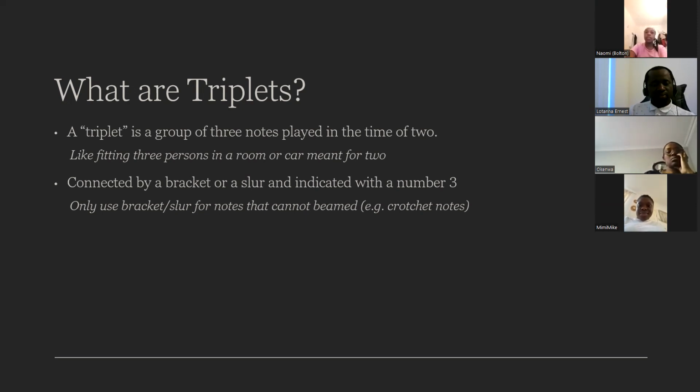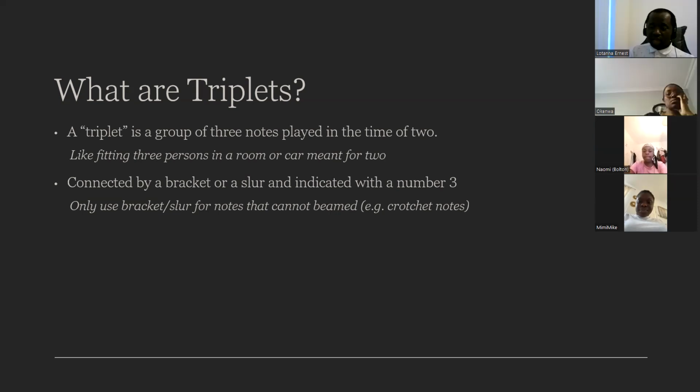An example of a note that has a beam can be like semi-quaver and quaver, and an example of a note without a beam is like minim and crotchet. Good. So notes like crotchet and minim that do not have beams, if you are putting them in triplets, you can add a slur or a bracket. But the ones that have beams, you will join the beams together and just put 3. So you don't need to put a slur or bracket if you are dealing with quavers or semi-quavers.